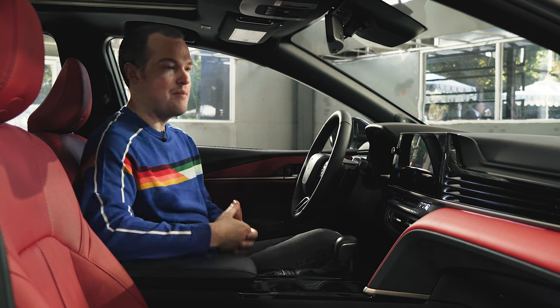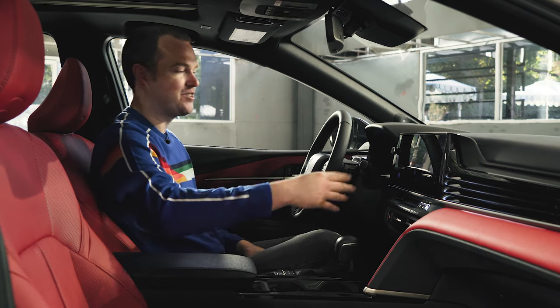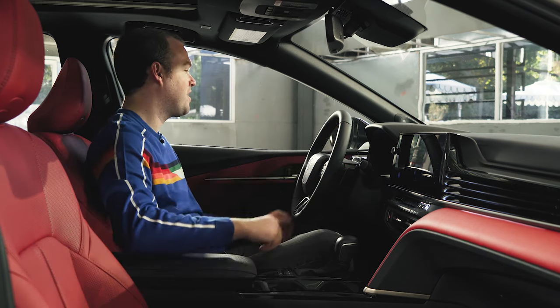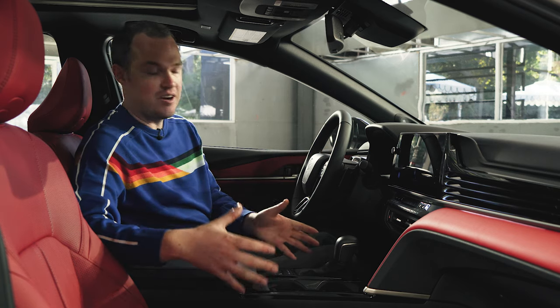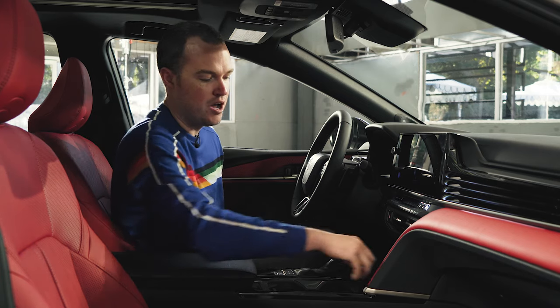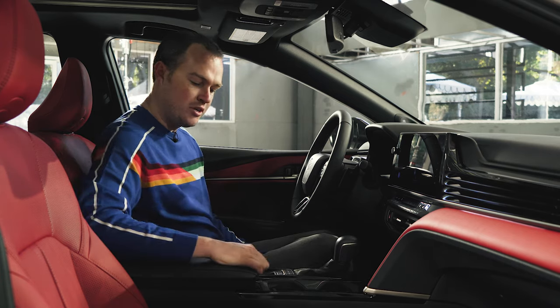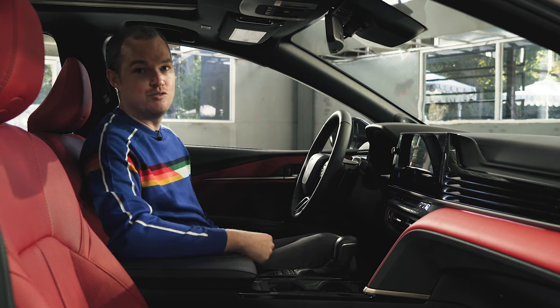Otherwise, the design of the cabin feels familiar, but it's also a little bit avant-garde. I really love these strakes that run the width in front of the passenger and that join the vents over here on the driver's side. And the shape of this center console seems very useful for lots of stuff. There's a wireless charger here, a big open bin here, cup holders, a nice deep center console well. Overall, it just feels like it's gonna be a very useful family sedan.